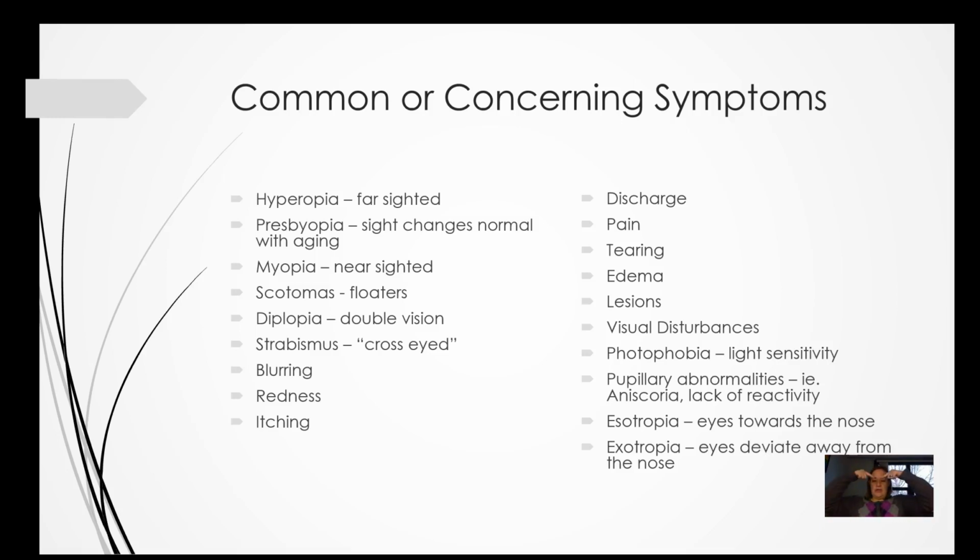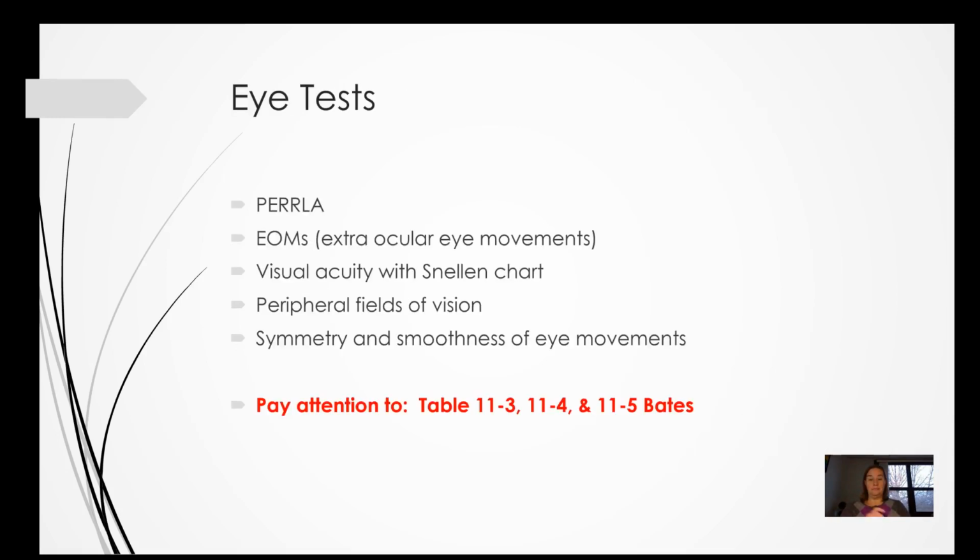Esotropia is when the eyes deviate towards the nose, okay? So if they're kind of cross-eyed towards their nose. Exotropia, they look away from their nose, so they're looking towards the outside. And this is a natural resting position for their eyes. This is not the little moment where you or I try and cross our eyes just to be silly.